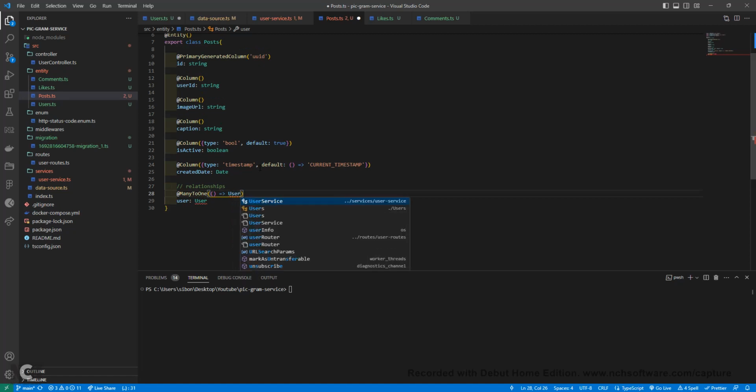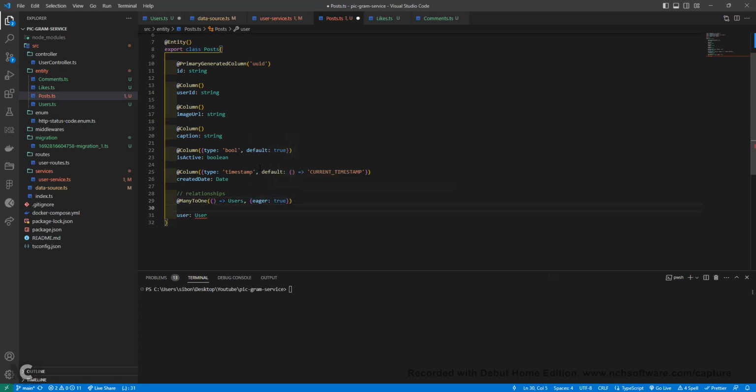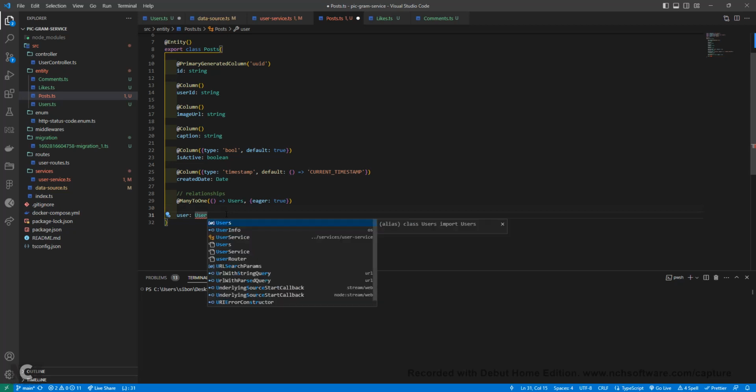So over here what we're saying is we're going to link this up with this users table, right? And we want to just set up this eager to choose. What this actually does is, if we just pull a post, right, it will automatically pull the user that's linked to it, if we don't specify on the select that we don't want to pull the user data, right?